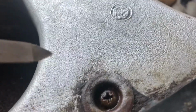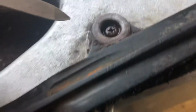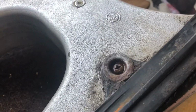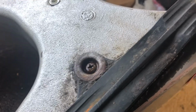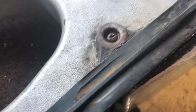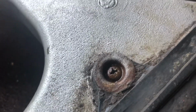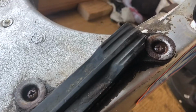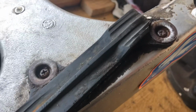And another little point of interest, I may be seeing things here, but that little dot there, if you ever see that on a Japanese motorcycle, that indicates that the fastener is, I think, J-spec, specifications, regulations in Japan, just a standard that they use, and that indicates the type of driver you would fit to that. It is slightly different than a Phillips or a Torx, or maybe it is a Torx, I don't know. But anyway, if you see that dot on a crosshead fastener on a Japanese motorcycle, it means there is a certain type of fitting, very similar to a normal screwdriver, or who's to say it's normal. But anyway, if you want to find out more about it, there'll be lots on YouTube about it.